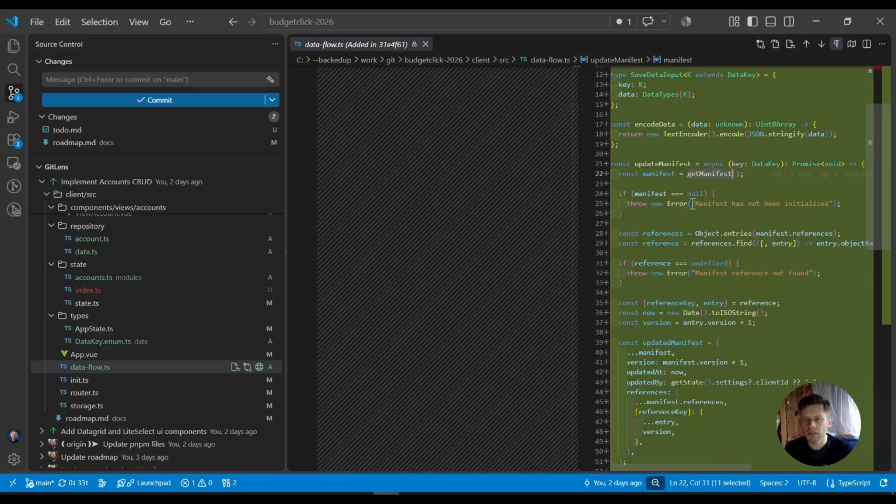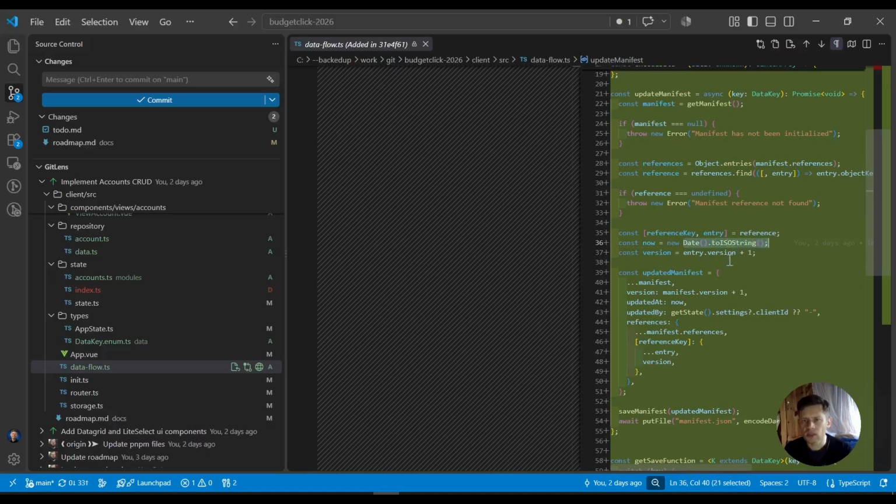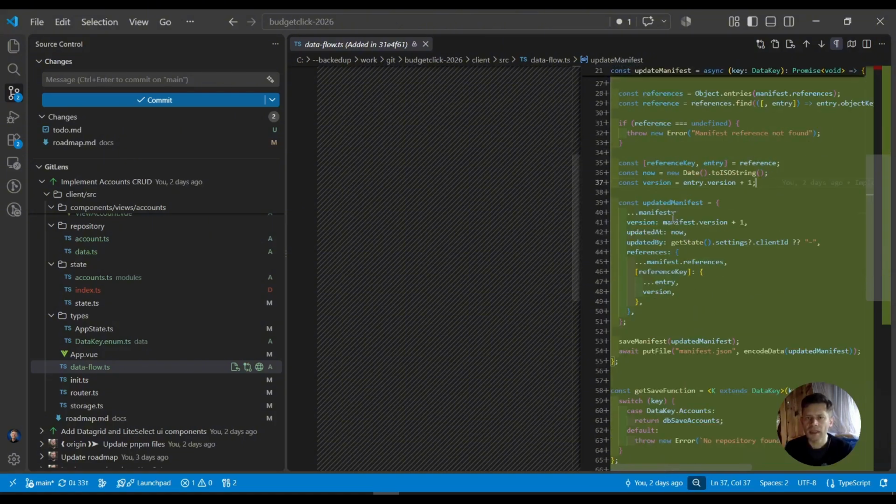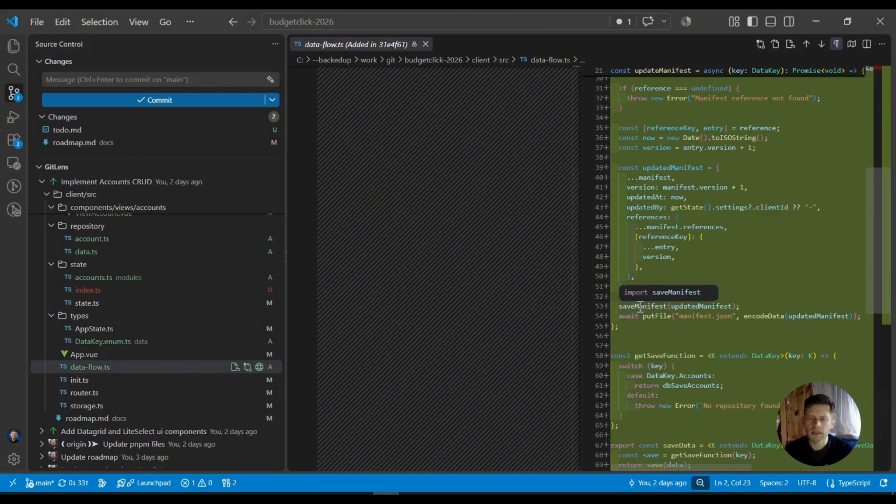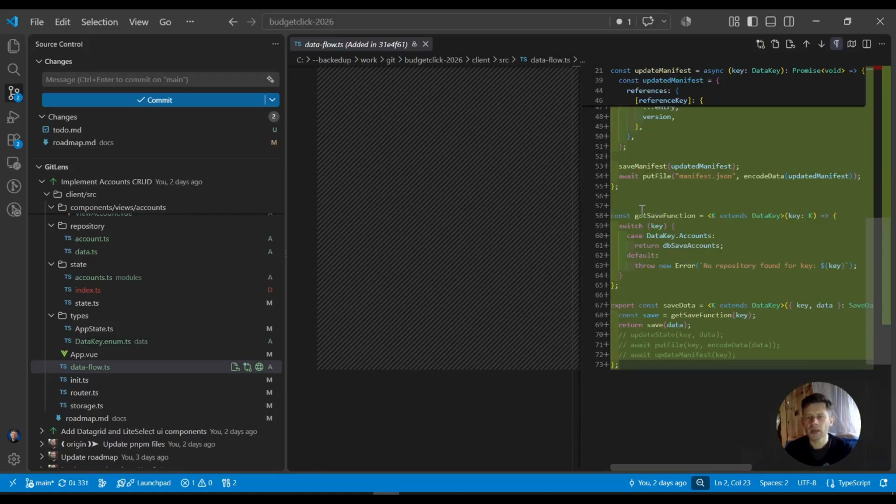It gets the manifest, then creates a new date, increments the version of the manifest, and then saves the manifest. Saving the manifest saves it in the database, and put file saves the updated manifest to the storage. Then we have the save function getter. Depending on the key, it will return the database save function.